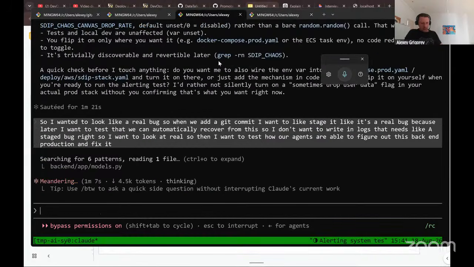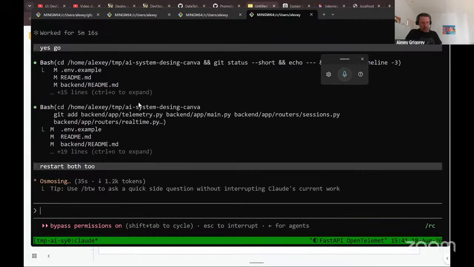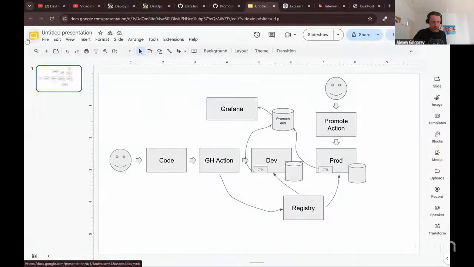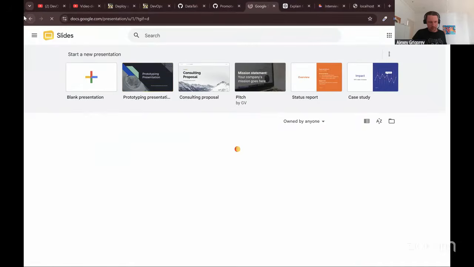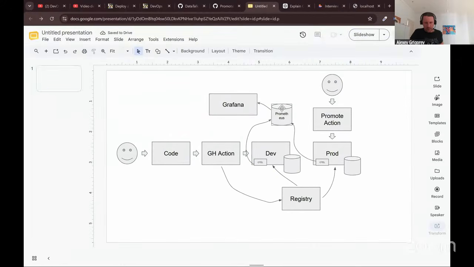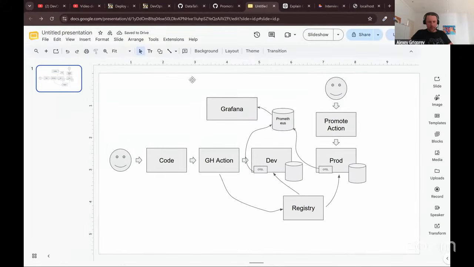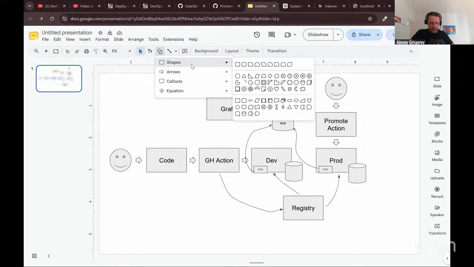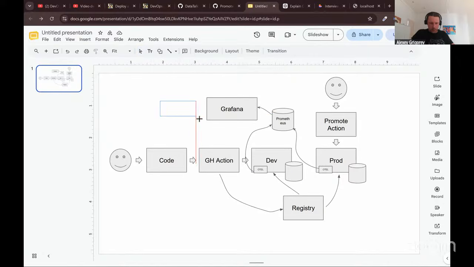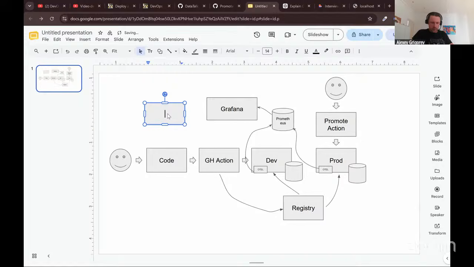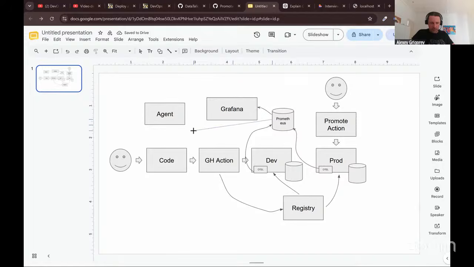And then while we're introducing the bug here, what I will do after we deploy is have an agent that will react to alerts that are coming from our Prometheus. So there will be an agent. I'll put it here. Sorry, my diagram becomes messy. So the agent would listen to Prometheus.